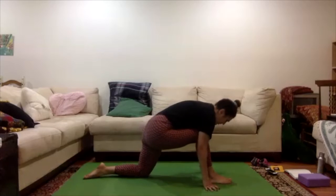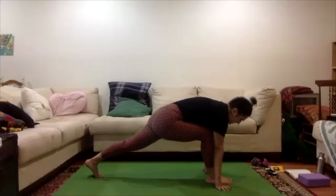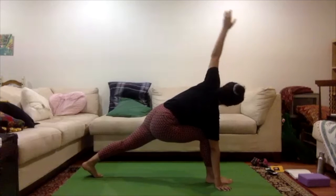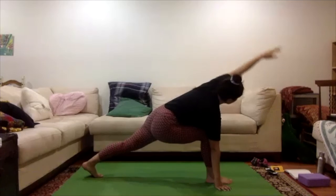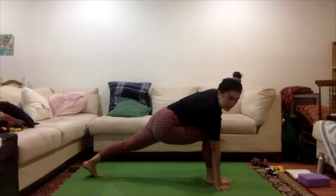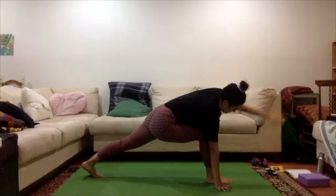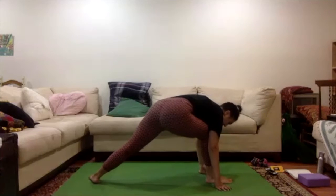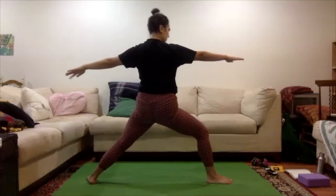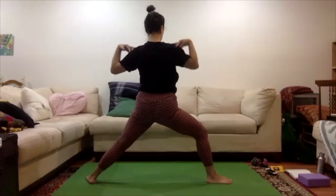And back to your low lunge, tuck the toes again. Or keep the knee down, lift the left arm up and around, moving in a circle. 3, 2, 1, and reverse the circle back around. Really pulling up through that back thigh if your toes are tucked. Last one, warrior two, spin the left foot to turn out, open the arms all the way up, and breathe. Shoulders down the back.